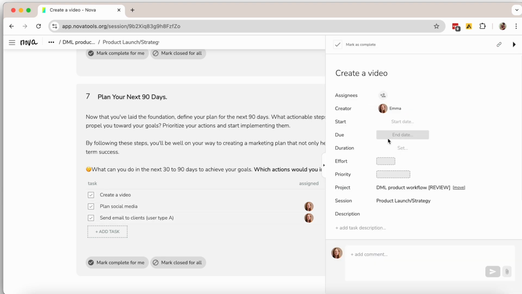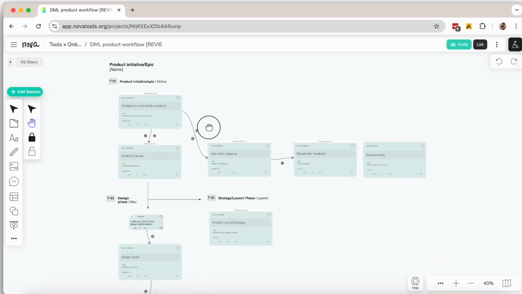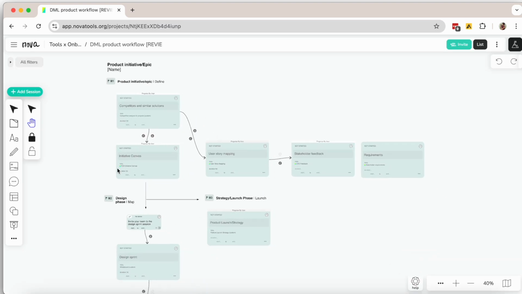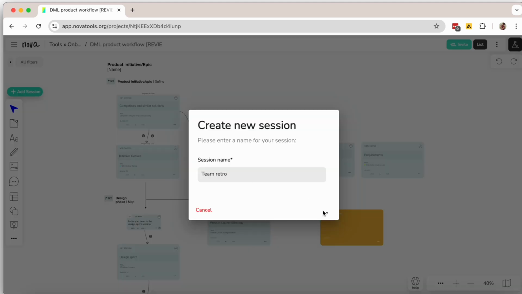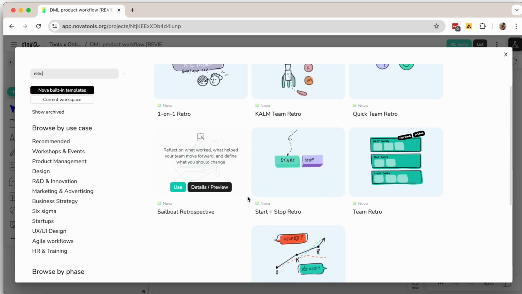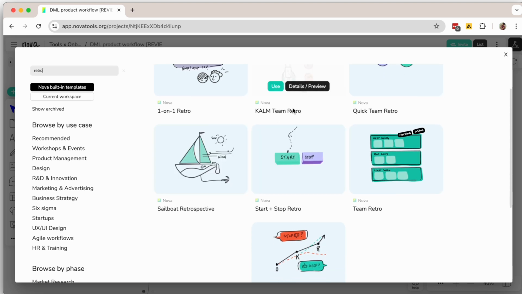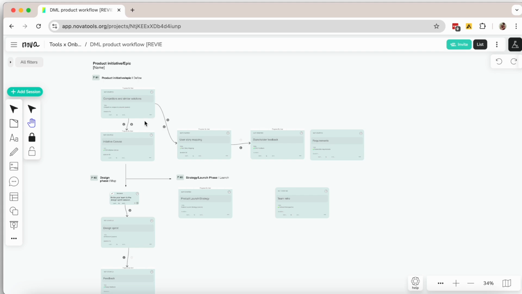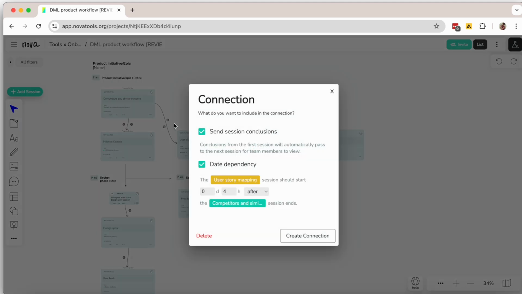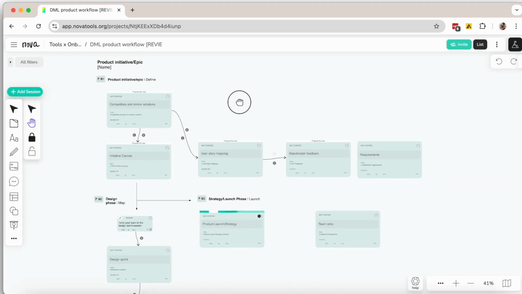Let's go back to the overall workflow. Follow this workflow and adapt as necessary with stakeholder discussions, feedback sessions, and adjustments. You can even manage team retros right from here, just like this. With these phases in mind, you're equipped to bring your product vision to life. The best part is that knowledge is shared, nurturing the entire team and guiding all decisions.